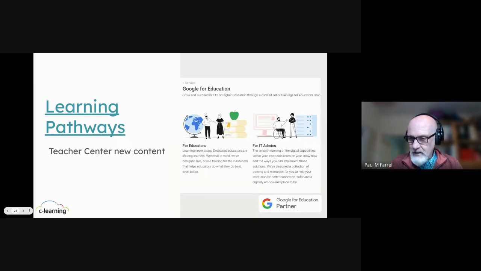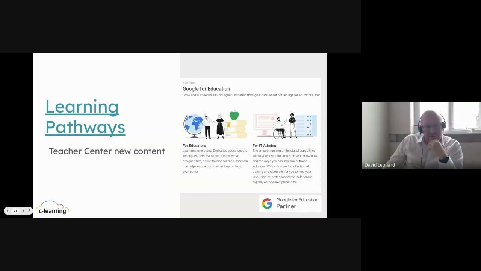Just reading David's comment here. Sorry, I could probably have just said this out loud, but it is poor practice to be using your admin account for things other than admin activities. So if you're having to sign in as an admin just to get access to the content, that would seem to me to be counterproductive.